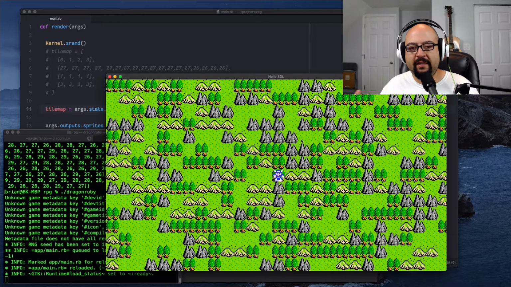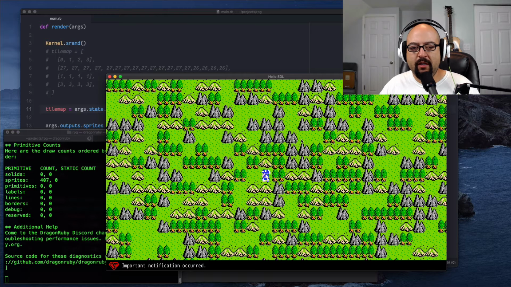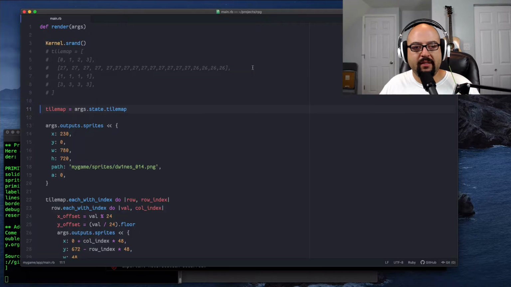You notice the tile map is very much a randomly generated outdoors kind of thing. In the final version of the game, you probably couldn't walk on the mountains and things like that. But in this version, again, we were just trying to get one piece of functionality. So that is what we did.